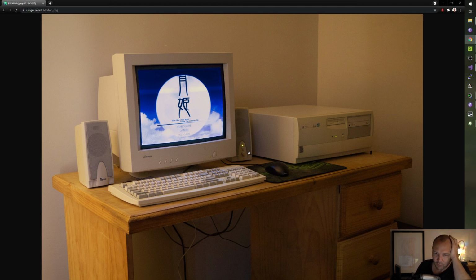Okay, here's the thing, guys. I don't see a turbo button on this PC. So it's not old enough to have a turbo button.